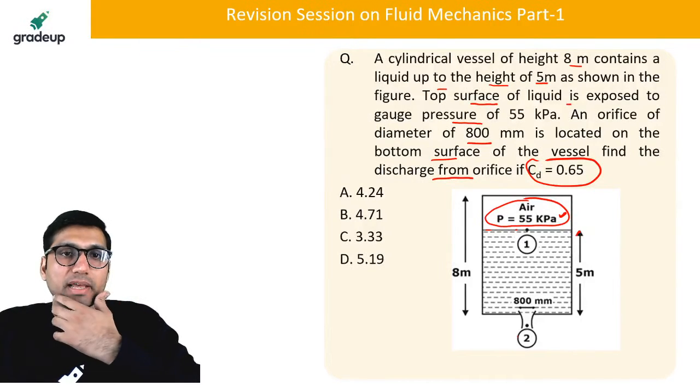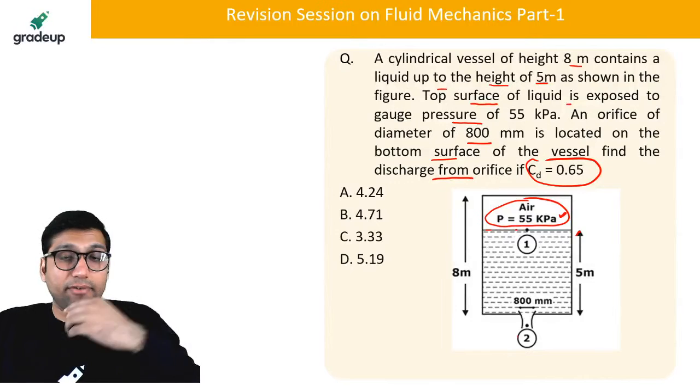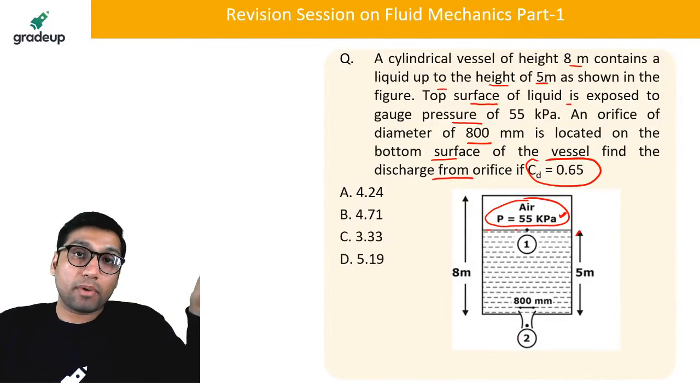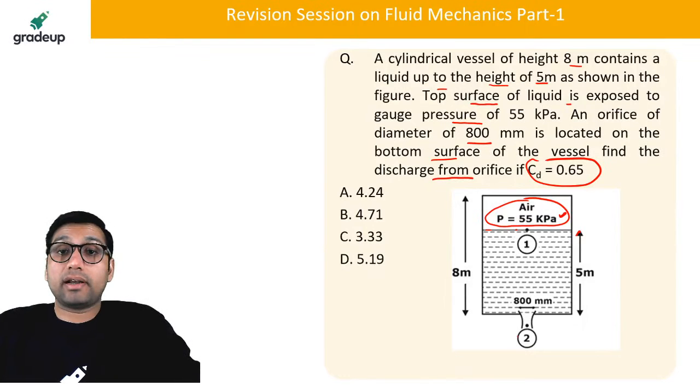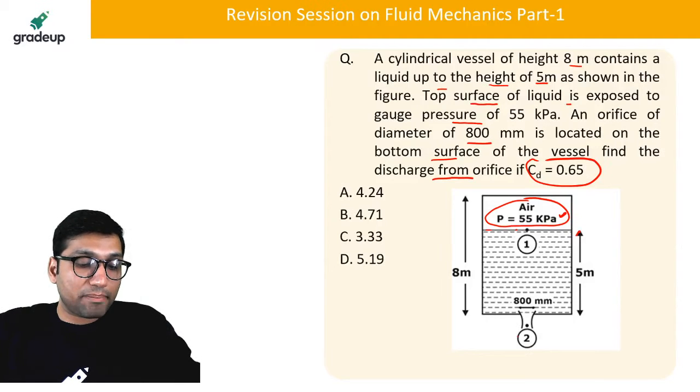We have to revise the laminar flow through pipe and plate after this. Then we have to revise the turbulent flow. Then we have to revise boundary layer. Then we have to revise dimensional analysis. And then we have to revise the hydraulic turbines. So we have a lot of things to revise. So hurry up guys. We don't have much time, my dear students.